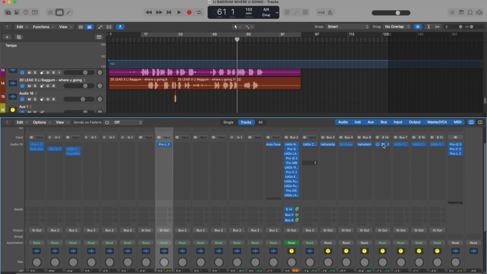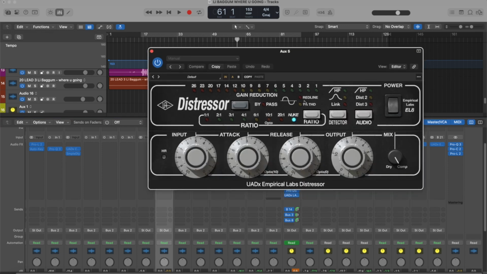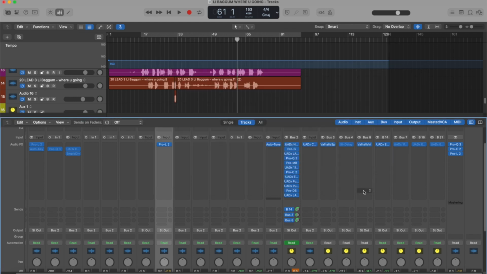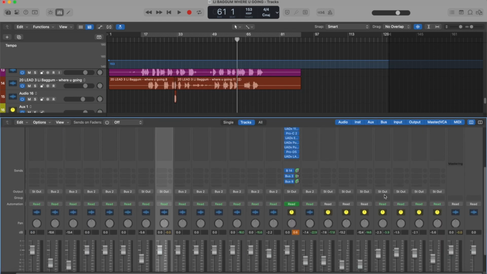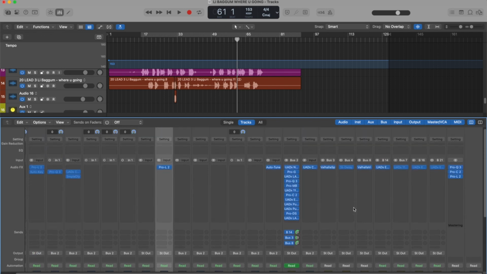And then on the channel, I put a distressor for parallel compression, and I have it on nuke mode, and I have my input at 5, my attack at 3, and my release is at 5, and my output is at 6.5. And then that channel down there is at negative 2.3.